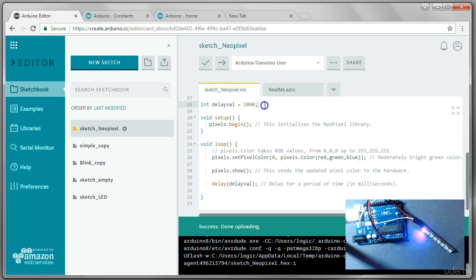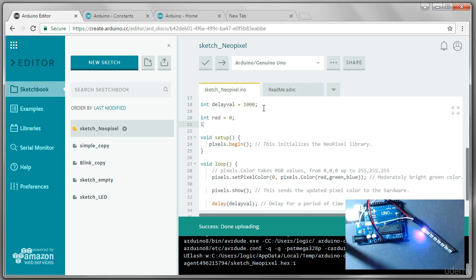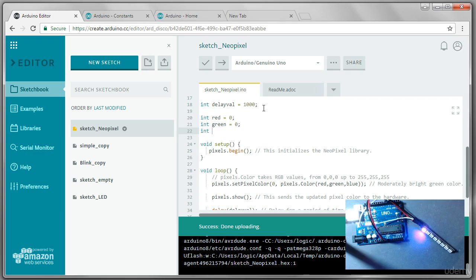Then we have to go up here outside of our functions, above setup, and create integers for red equals, we'll call that one 0 to begin with. Green equals 0. And then blue equals 0. So we're just initializing them to 0 so they have a value.